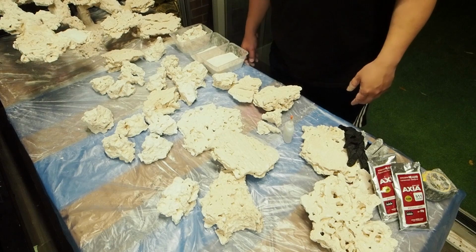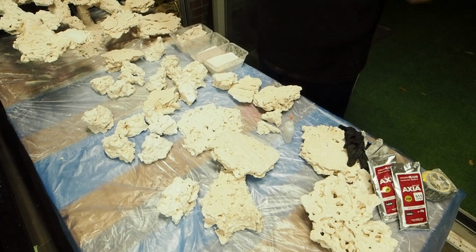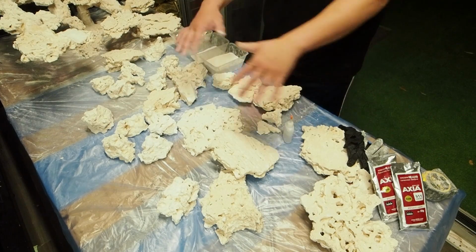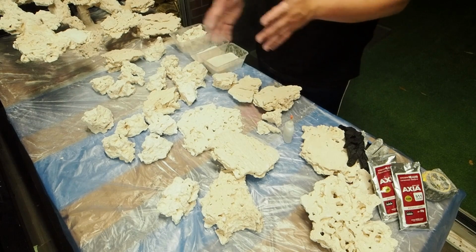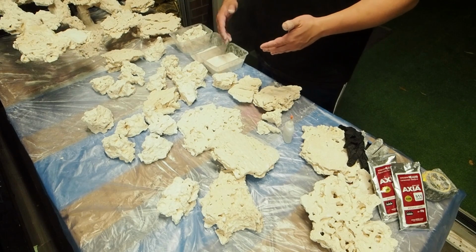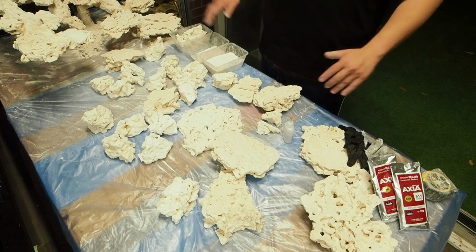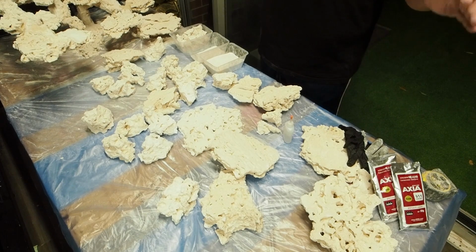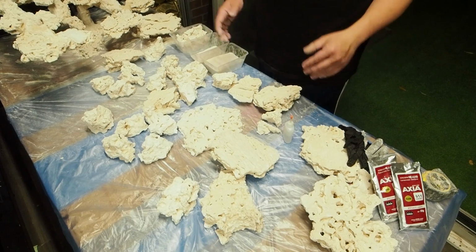So now we've got all the rock laid out on the table. It's really important that you do take the chance to step back. This panel here is the sort of footprint that I wanted my scape to be, and it's approximately 6 foot by 2.5, close to 3 foot. Because the tank is 8 foot by 4 foot wide, it's going to give plenty of clearance around the front and the back and the sides for those big, massive colonies of coral to grow out to. So it's really important to understand what sort of footprint and area you have to work with.